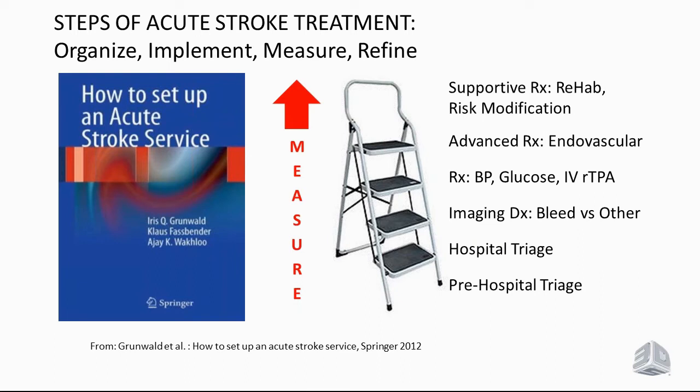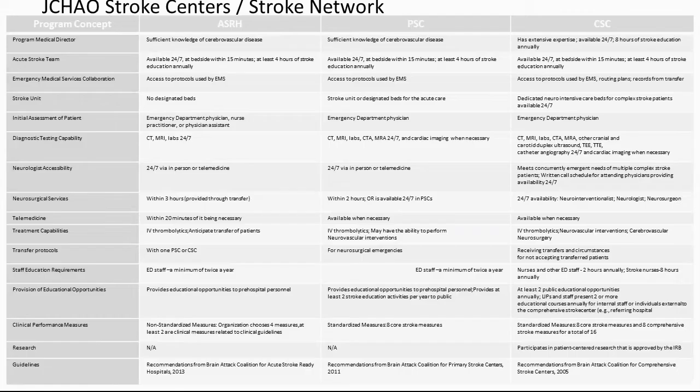What we do is we, again, because this is so time-based, we measure this. We measure when did they get seen, when did they get their CT, when did they get their TPA, when did they get triage, when was the needle stick time in the angio suite, when did they get recanalization, and on and on and on. And in fact, to the Joint Commission, these things are going to be benchmarked and publicly available to the public to see how different stroke systems compare.